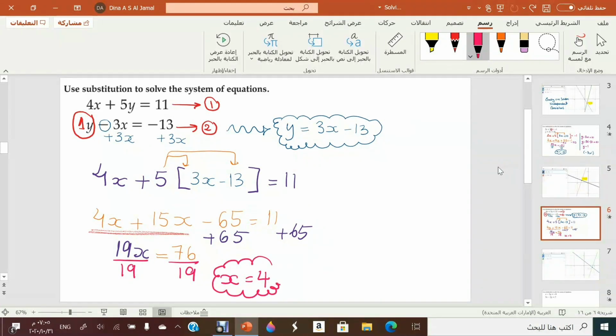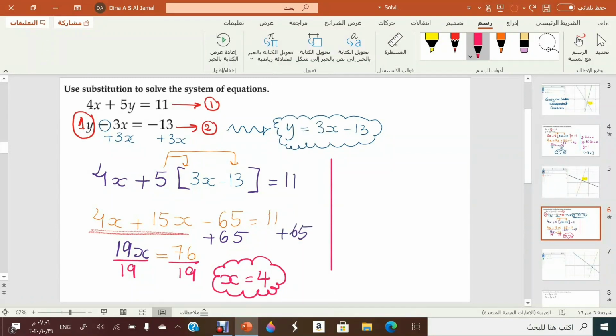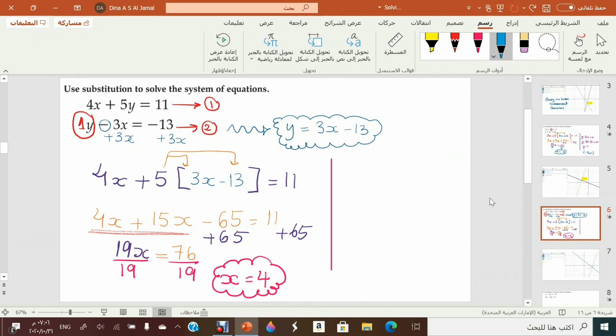Now, are you done? No, you have to use the above equation or one of these to find y. The easier one for you is the one that you shifted, but sometimes I advise you to take one of the original equations, because some of the girls will get this one as a wrong answer. So you can substitute in one of the above. All of them will give you the same solution.